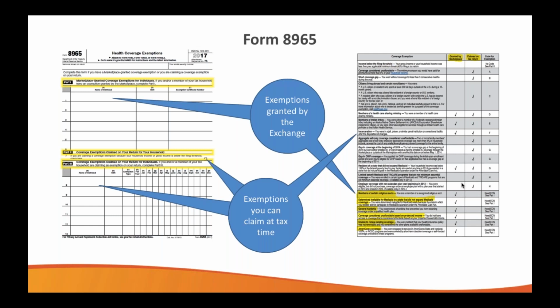What also happens is if there's some kind of, let's say, a discrepancy with us, or there was a mistake made with a broker, or a mistake made with someone in customer service, or something fell amiss from our end, and the individual didn't have coverage, and they're looking so they don't get fined, that all has to be, again, reviewed. It has to go into an appeal sheet, then it has to be reviewed by our legal department, and a number is granted. And that number would be indicated on this 8965 form.